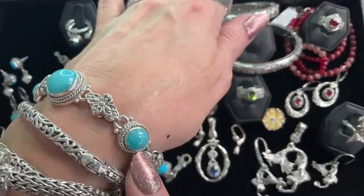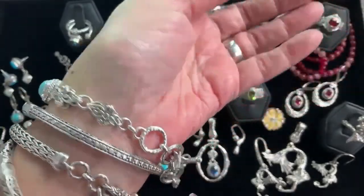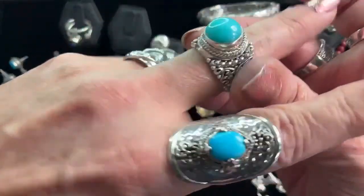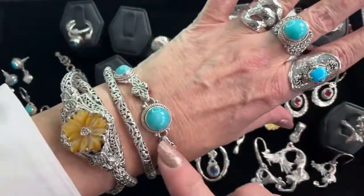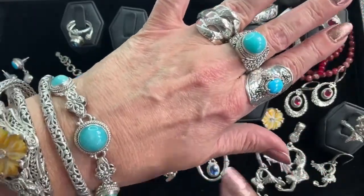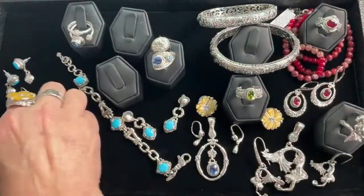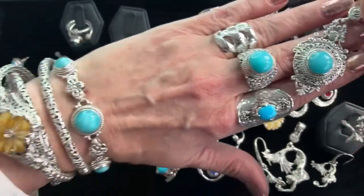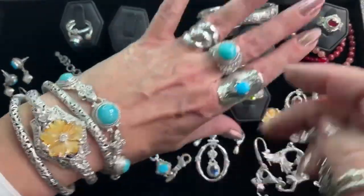Okay, Amazonite, who did not get this bracelet yet? $129.99, fitting a 6 to a 7.75 inch wrist. Love. There's single digits in this ring, ladies. So I know there's not a lot, but I had to bring it out. Look how pretty it is with the Sleeping Beauty turquoise too. But get some Amazonite. Amazonite is getting harder and harder. It is just such a gorgeous stone. It's its own little person. The coloring is so beautiful. And again, what does not actually go with yellow, Amberly?